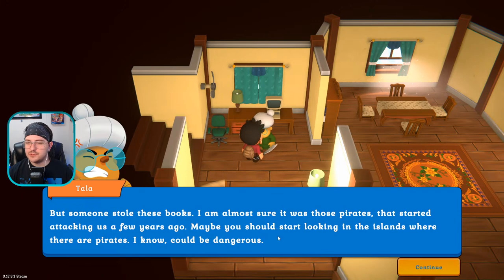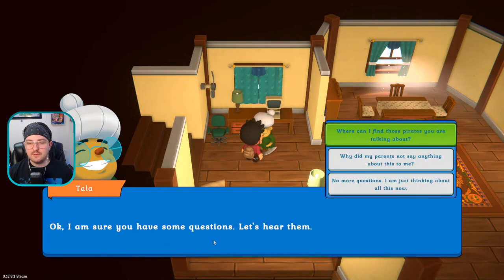I am almost sure it was those pirates that started attacking us a few years ago. Maybe you should start looking in the islands where there are pirates. I know it could be dangerous. Oh, that's pretty cool. Okay, I am sure you have some questions. Let's hear them. I do. I absolutely do.